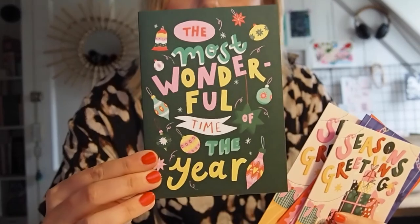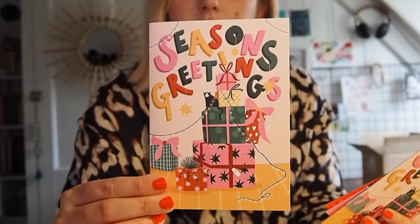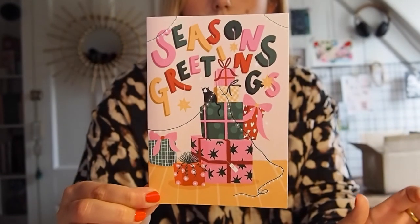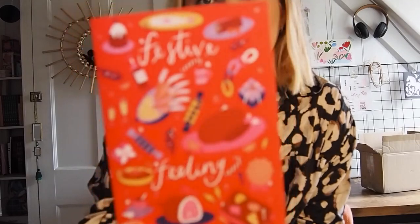We've got this one. I think that's one of my favourites, actually. That one. This one. Oh no, have I shown you that one twice? What's wrong with me today? Where's the one I'm missing? That's the fifth one. Now my camera doesn't want to focus on it. And then there is another one, but I'm out of stock of that, and hopefully it's coming this week, so hopefully I can show you when it arrives.